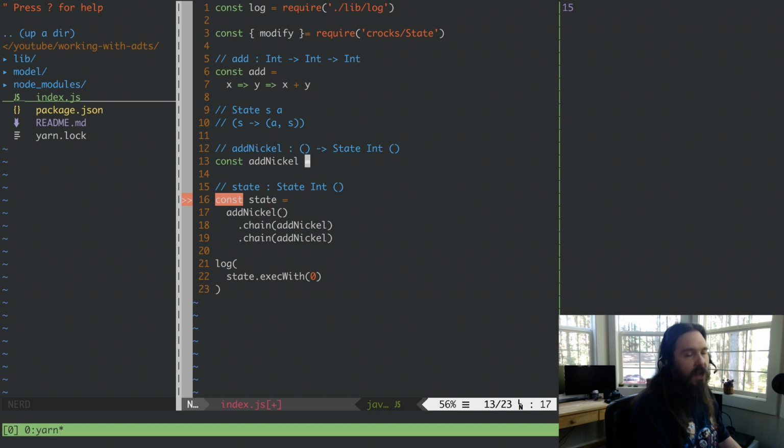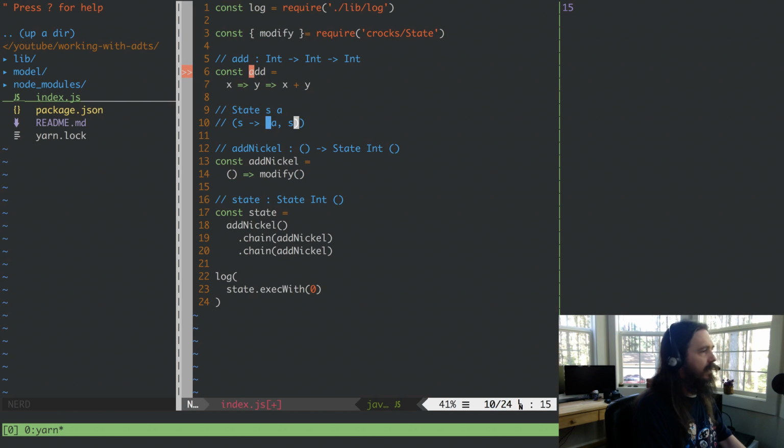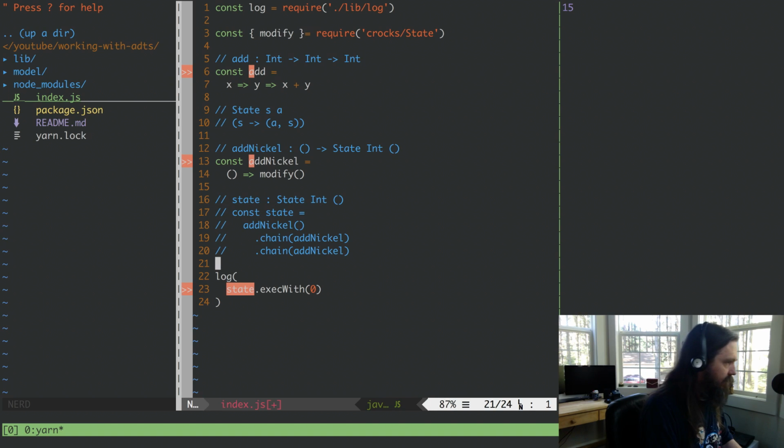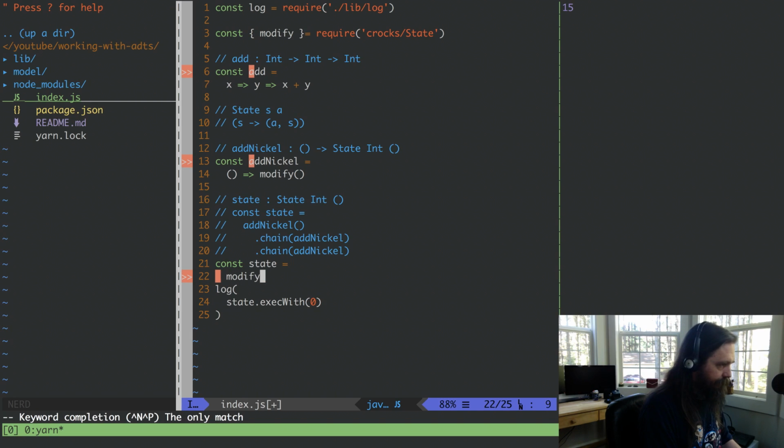Now we still need to bring in nothing. And from there, we want to just call modify. And actually, let's look at what modify does real quick. So we'll do const state, and we will do modify, and we'll do add 5, right?